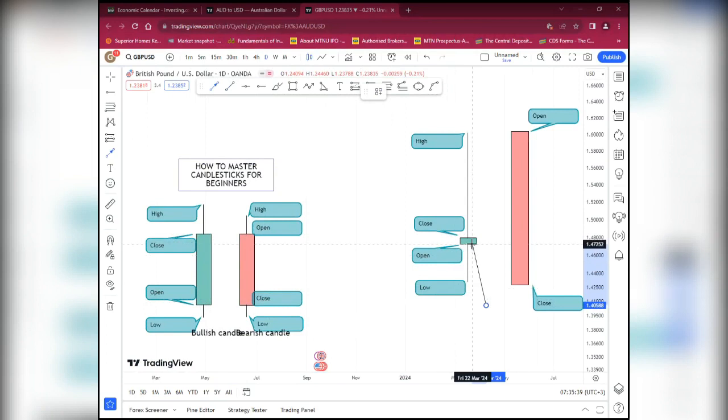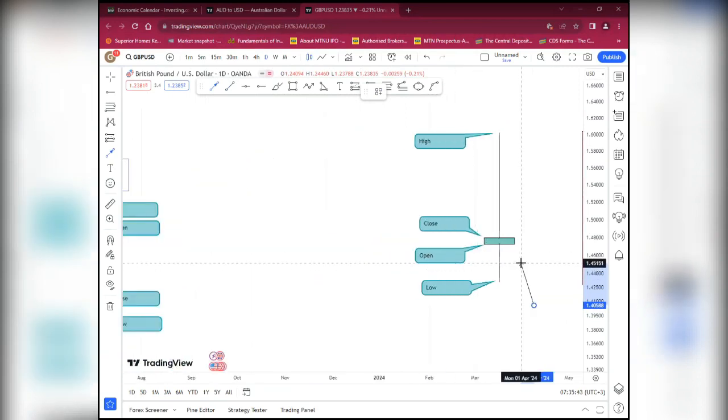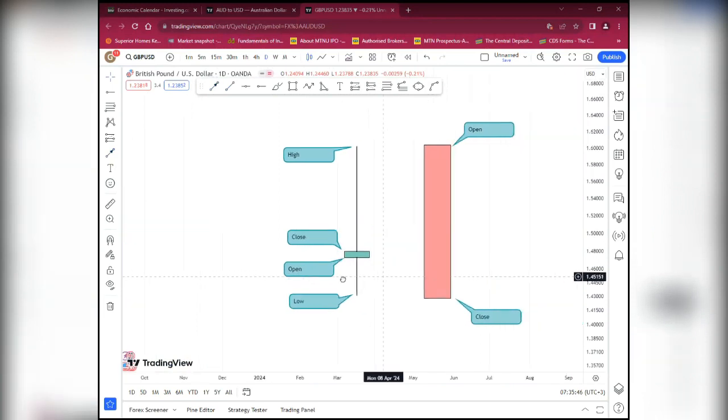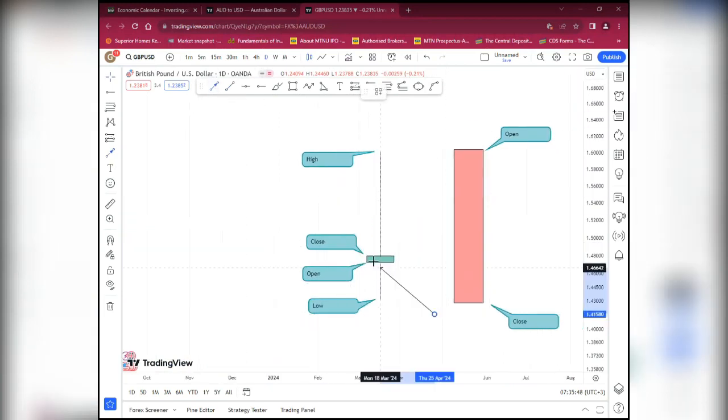The same as this. So these are the opening prices, as you can see to my right again, 1.47252 are the opening prices. This is the lowest price that was experienced at 1.42988. These are the highest at 1.60207, and these are the closing prices experienced during this candle at 1.47192. So what happened here?